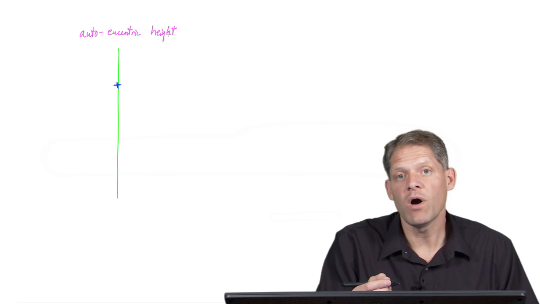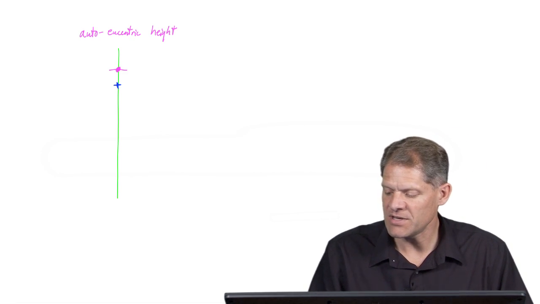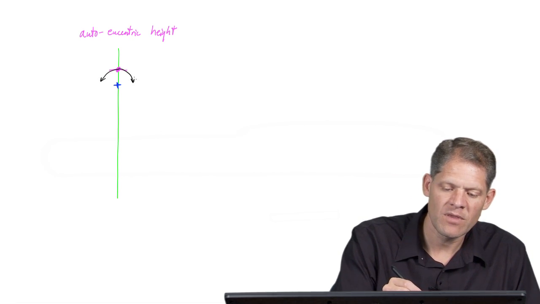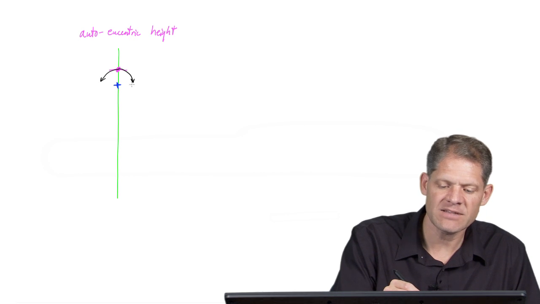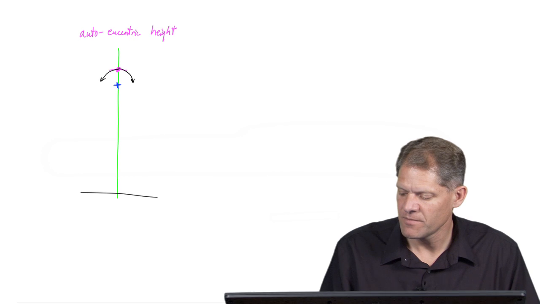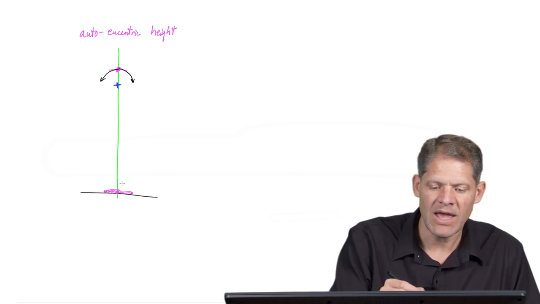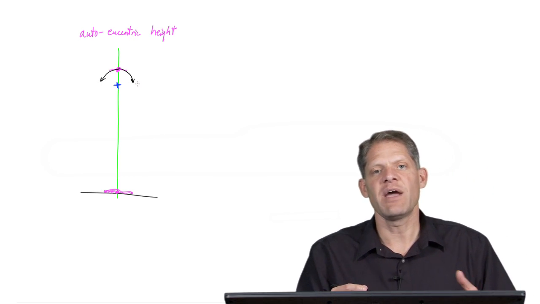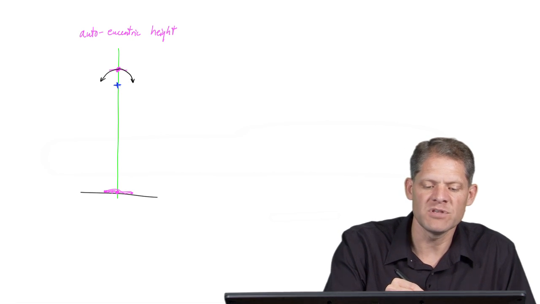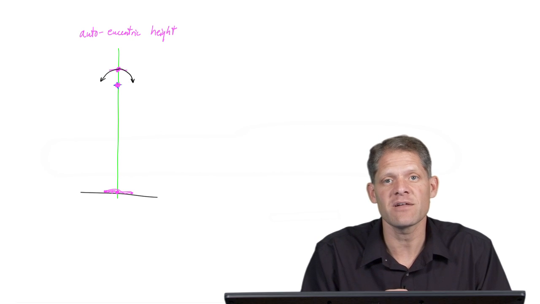Now, to automatically set eucentric height, one way to do this, imagine that your sample was not at the eucentric height, would be to simply wobble the specimen tilt so that it rolls around that tilt axis and simply record images. And what you'll see is that the sample will begin in the middle, and then it'll move to the left, and it'll move to the right as you're wobbling it back and forth. And the microscope can adjust specimen height in order to minimize this movement, and that will pull the sample down to the eucentric height. So that's one way to set eucentric height automatically.